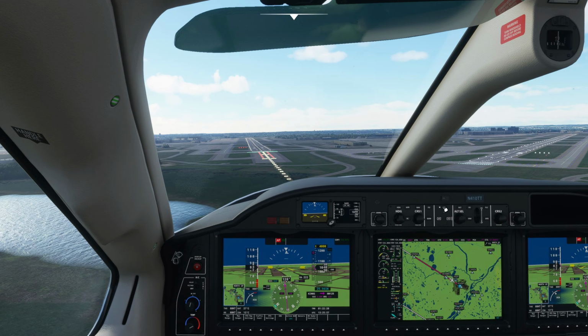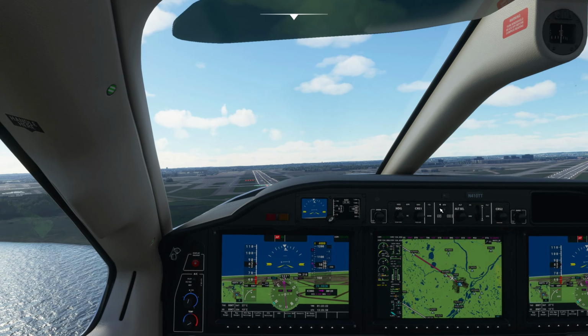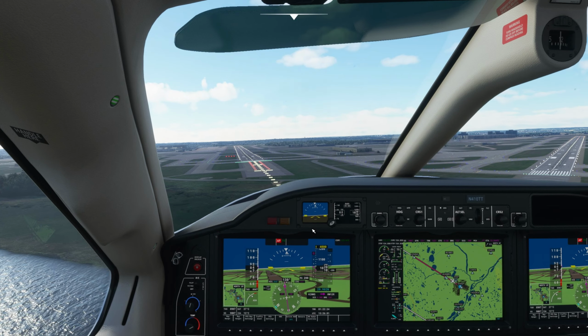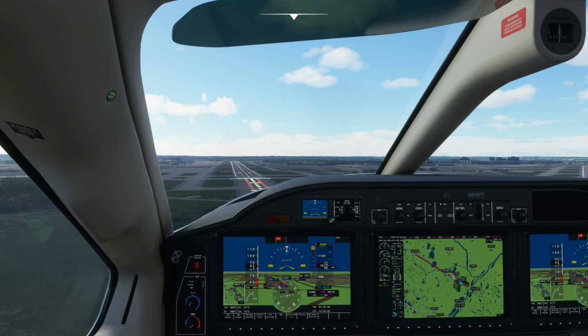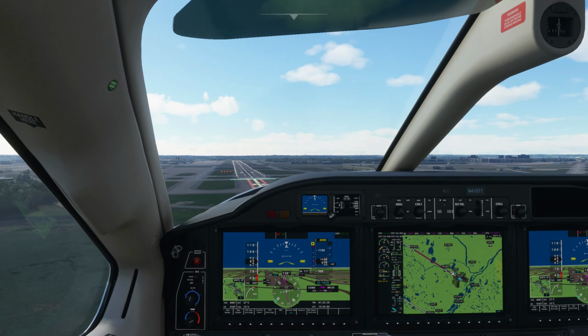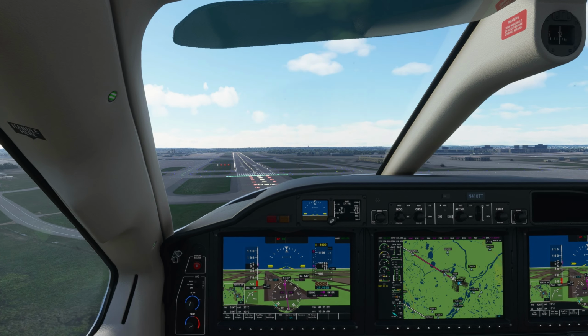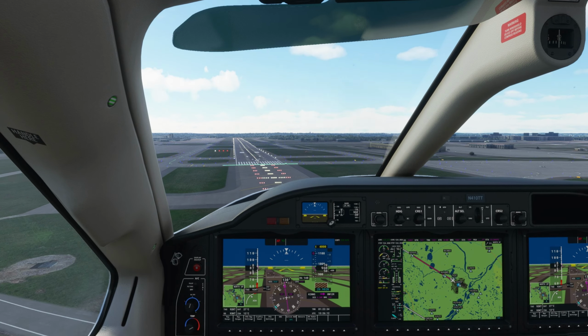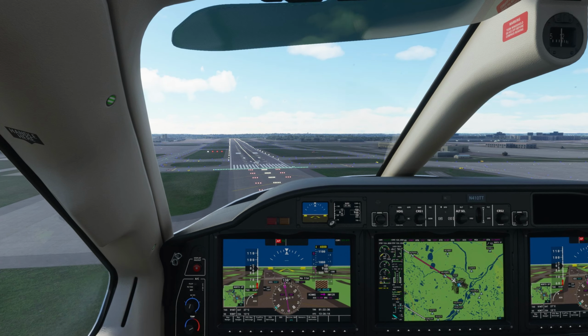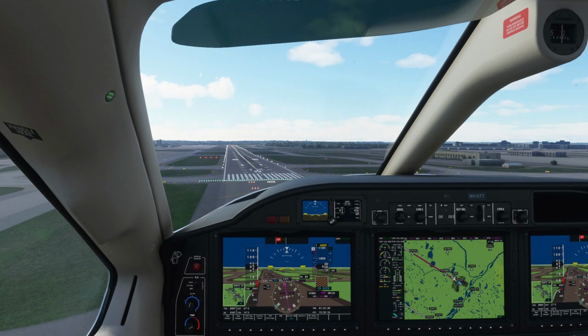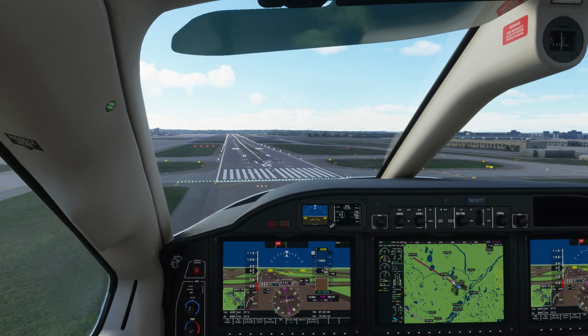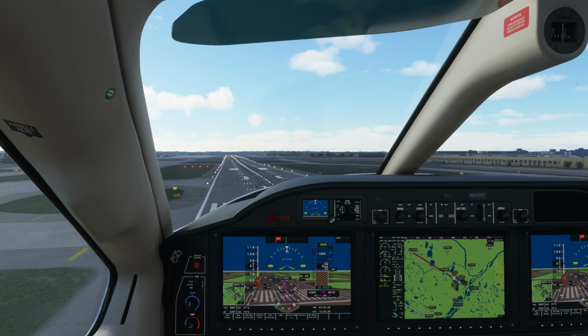Is autopilot trying to... What's going on? I have my autopilot flashing. Is autopilot trying to land? Is that what's going on? I don't think so. I think this is all me. Anyway, this is a terrible approach. A little bit of crosswind. Lots of cross... Oh, that's a big crosswind. Oh, no wonder why I'm having problems. It's the wind. I don't know why it's bogging down.